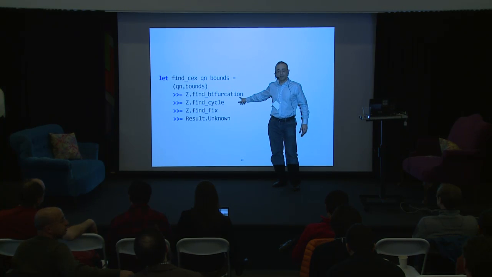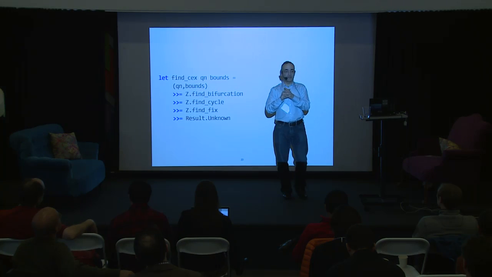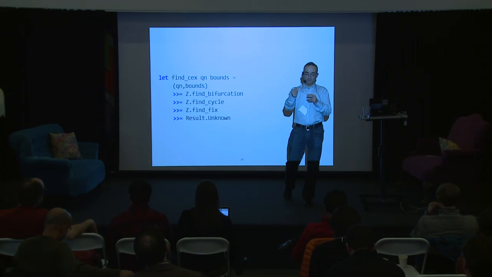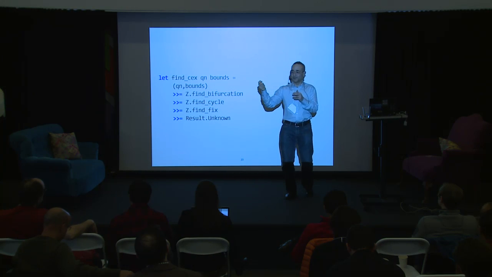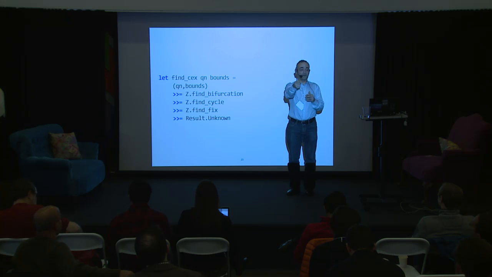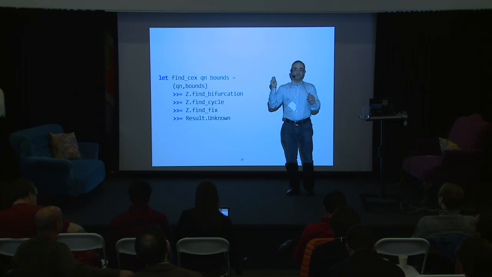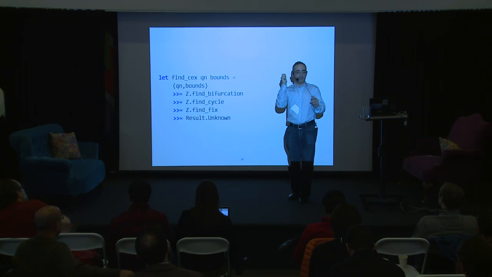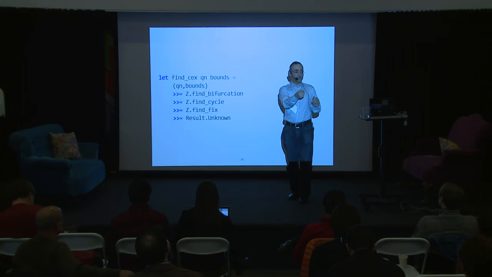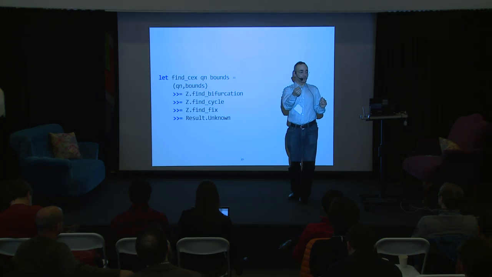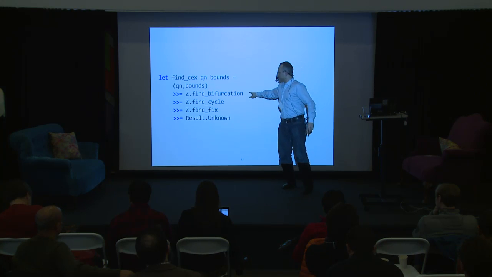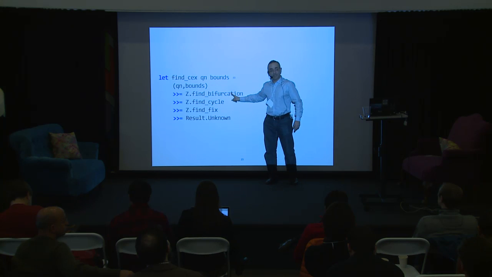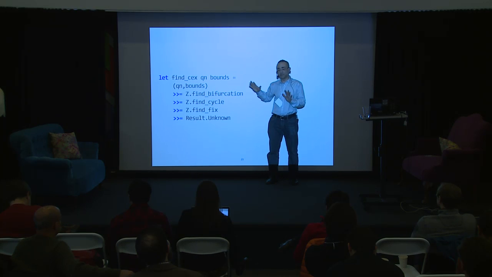Bifurcation is an ideal problem for SMT encoding, because you say find me a fixed point, and the SMT black box, in this case Z3, comes back and says, here you are. Then you say to Z3, okay, don't find me that one, find me another one. So you negate it. You say, I don't want this one, can you find me another one? And it says, yes, here's another one. And then you bifurcate. So that's a really nice problem to code up in SMT.